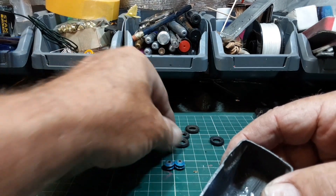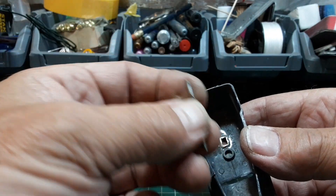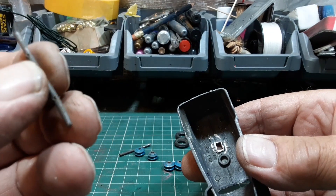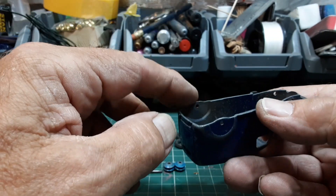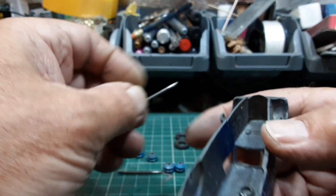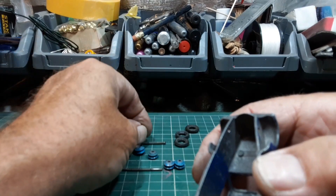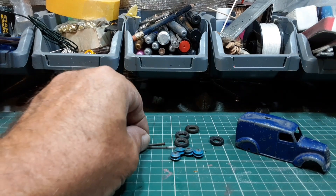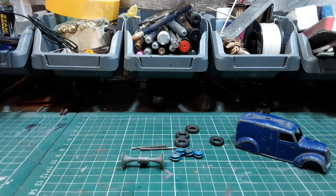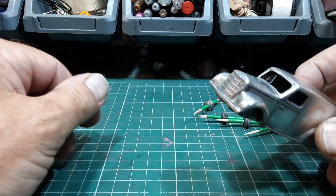The back axle I did prize it out — I had a closer look at it and there is no peen over on it, so I actually managed to get the screwdriver and just tweak it and they just popped out. That's the way to do these backs — the front I did grind out as you can see. It needs to be straight as it's a bit bent. So we've got the body shell, the wheels, axles, and the speakers. We'll get caustic soda in and then we'll see what it looks like.